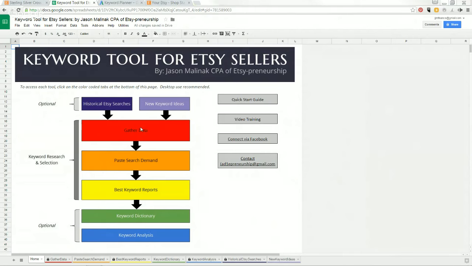Really when you're looking at keywords, not only do you have to select the right keywords, you have to come up with keyword ideas and you have to put those keywords in the proper consecutive word order. Etsy does put listings that exactly match the phrase that your customer searched higher than those that have a word in between them or don't match them exactly. So you do want to match exactly those phrases together. The best way to get started on this whole tool and see the nuances of how it works is for me to walk through an example.